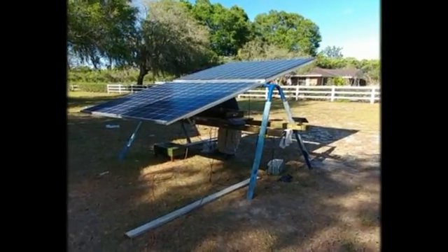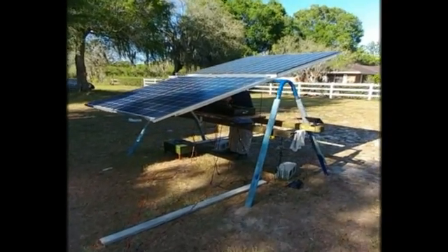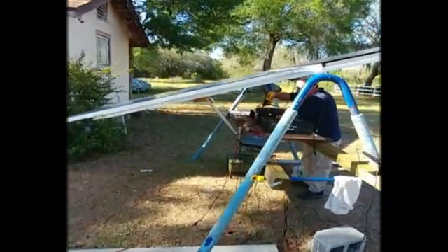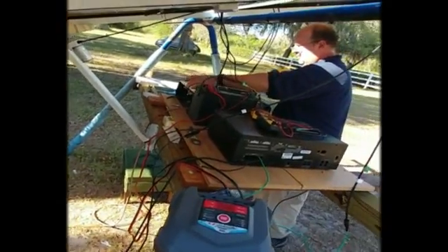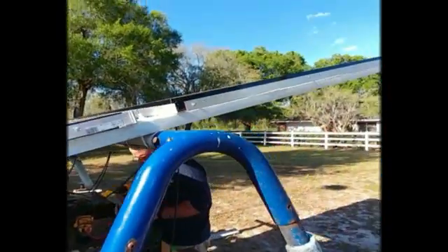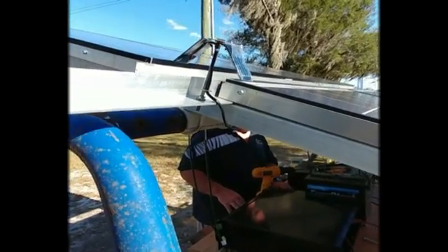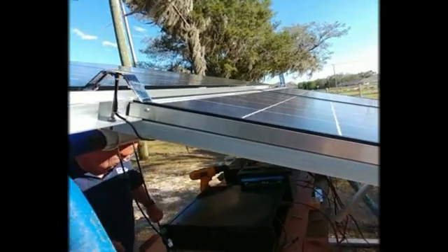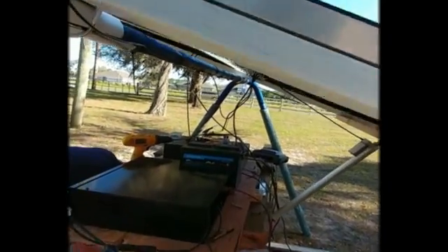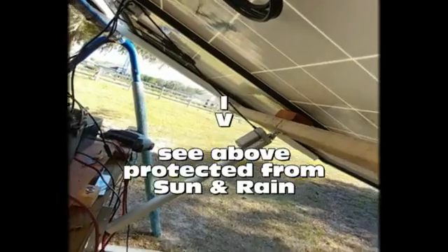This thing is already hooked up to the inverters — just two panels — and we've got the linear actuator on there which is already compressed all the way down. This is our solar tracker and what it does is it figures out the signal from east to west where the sun is. Right now it's to the west, which is tilting downward, and it goes to its rain box up there and then to the motor of the linear actuator.